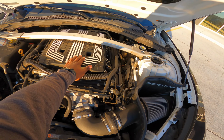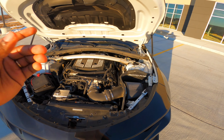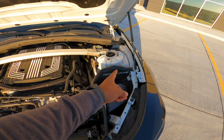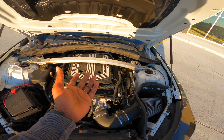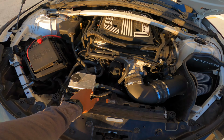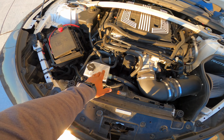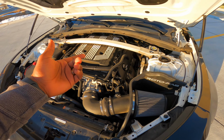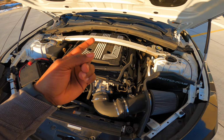You guys don't know about ZL1s and the LT4 system. So, 1.7 liter Eaton blower. I do have a strut brace on here. It looks good. I may end up taking it off sooner or later, though. We have an expansion tank for my coolant, so it burps supercharged. I don't have to bleed it manually every other week when I'm racing. I don't have to worry about having air in my system.